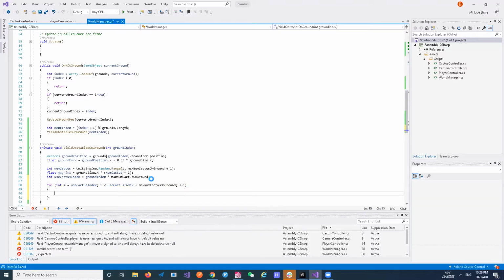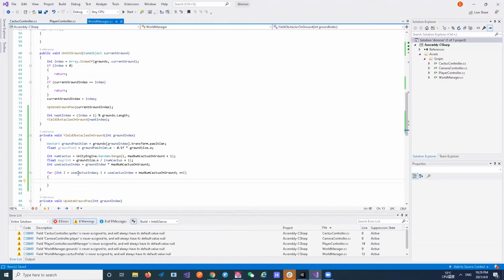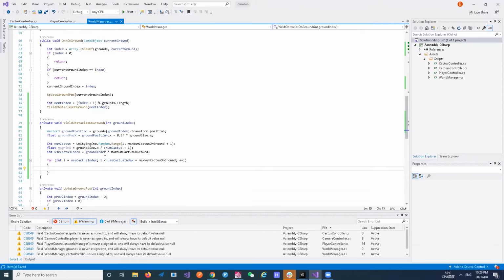Let's remember we set them to inactive mode by default. Also, because we will reuse these cactus, by default we set all the cactus to inactive at first.